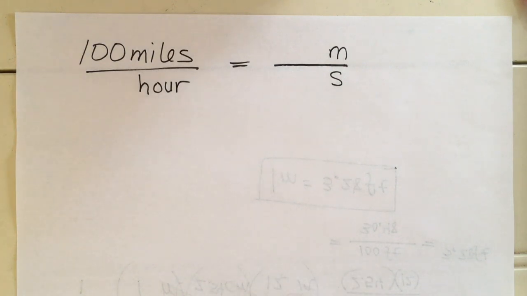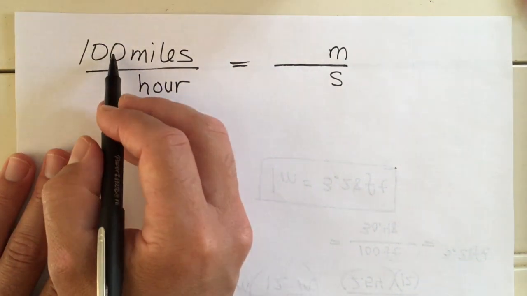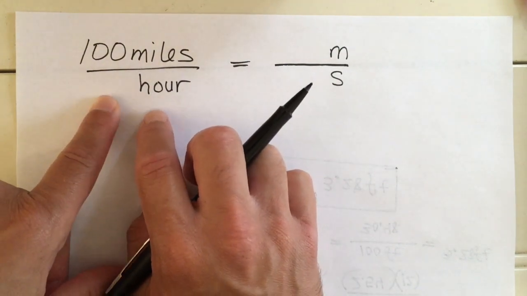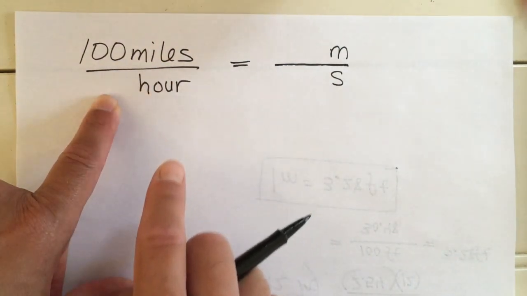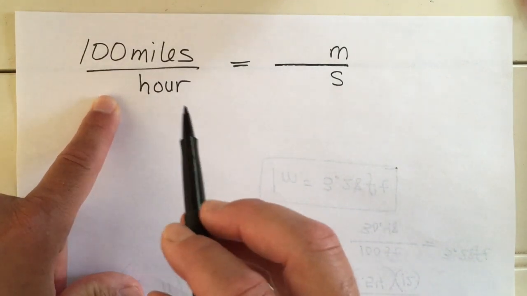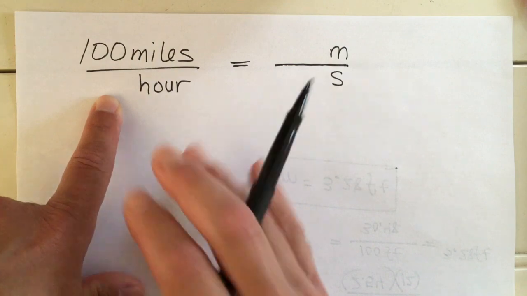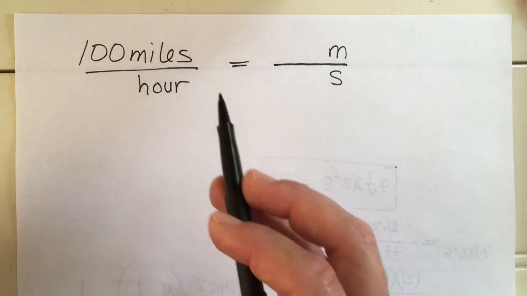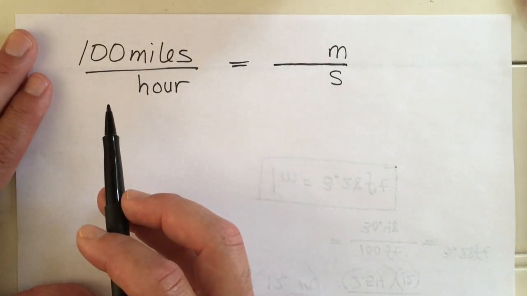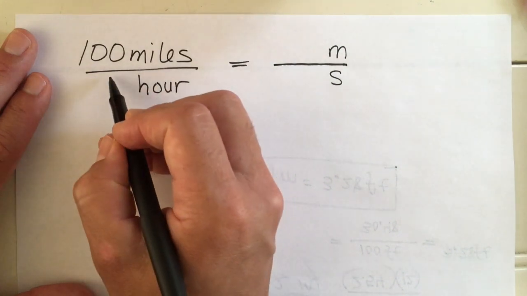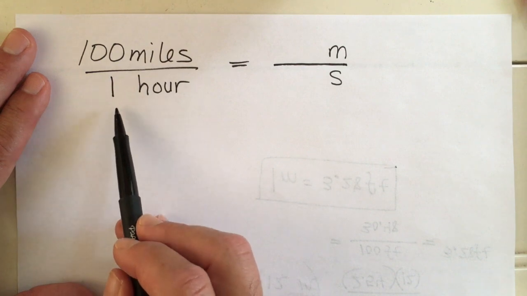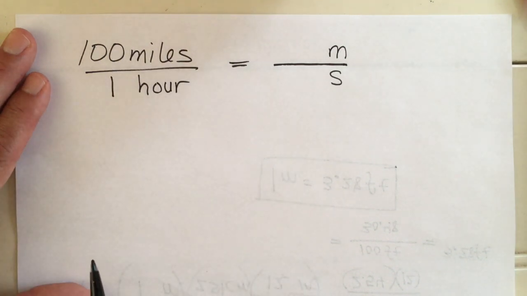All right, so you can see, and this is kind of tricky, right? But there's some things implied here with this question. When we say 100 miles per hour, this means that if you went this speed, and this is pretty fast, so you shouldn't be going this speed. But theoretically, if you were able to, maybe you're in another country where they didn't have speed limits and there was nobody around, so it was super safe, and the road was perfectly straight, and you were able to travel this speed, in that case, this would mean in 1 hour you would go 100 miles, right? So that's what that's saying.